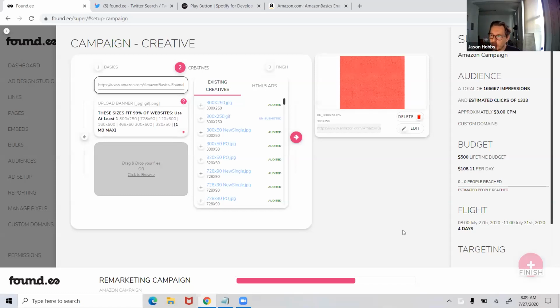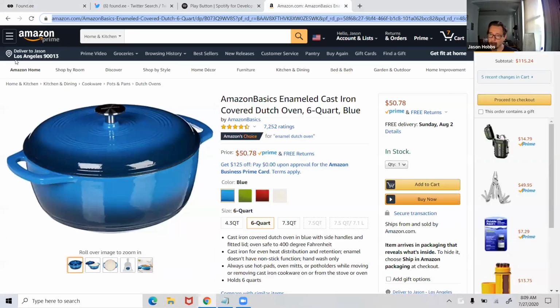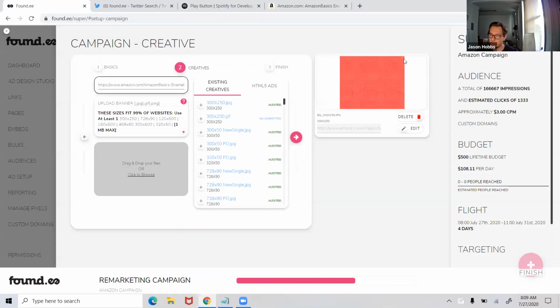So we also get a lot of questions about what to put into the ad. Well, in order for your ad to get approved, you need to have your brand name in there. You have to call out who you are, as in the company that's advertising. It doesn't have to be the agency representing the brand. It should be the brand itself, and what it is that you're selling. So in this case, I don't know what I clicked on, an enamel, cast iron, Dutch oven. So you want to put something into the ad, some sort of information about the product itself.